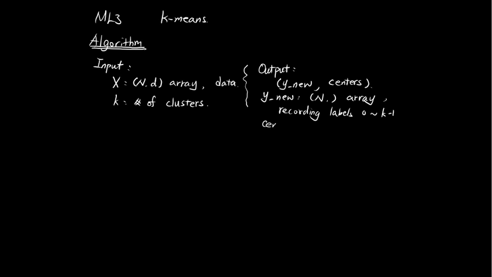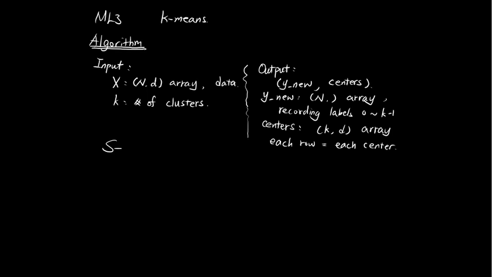And the centers are the same as the model's cluster centers. The centers form a k by d array, and in there, each row is equal to each center. All right, with this in mind, we can run the steps. The nice thing about k-means is that the steps are actually quite easy. There are basically just 2 steps, and you have to run them several times.